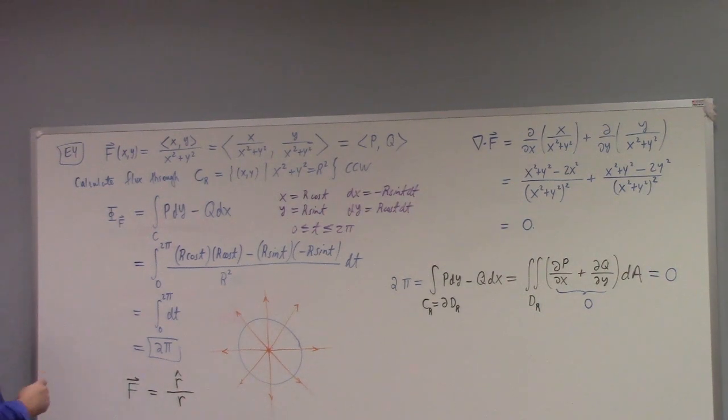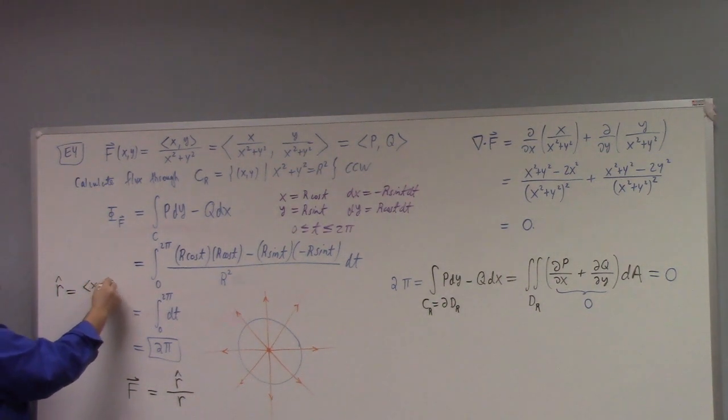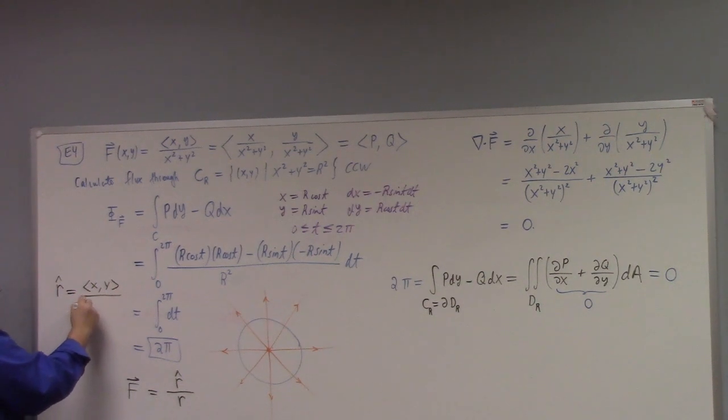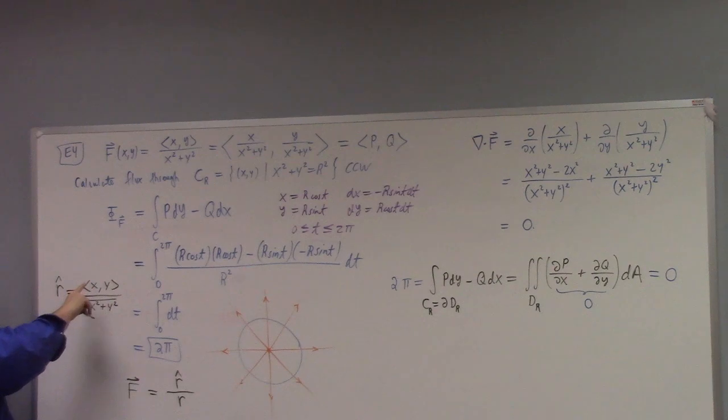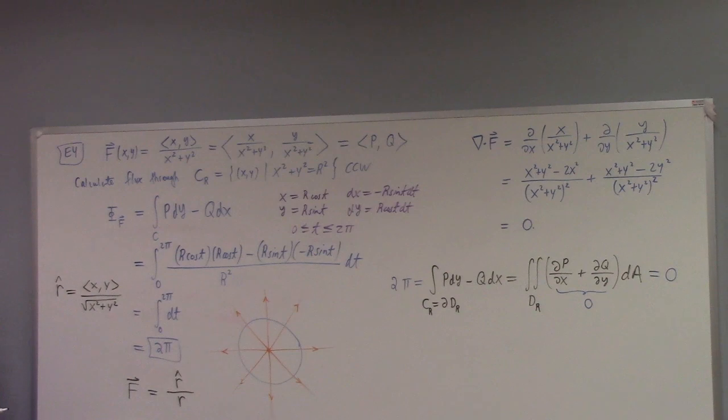That's what this formula is. Because r hat, the unit vector in the outward polar radius direction, is you just take the xy vector and divide by its length. Okay? So you got one of those, but I see I've got an extra one, so I have to divide by r. That decreases as the reciprocal from the origin, all right?